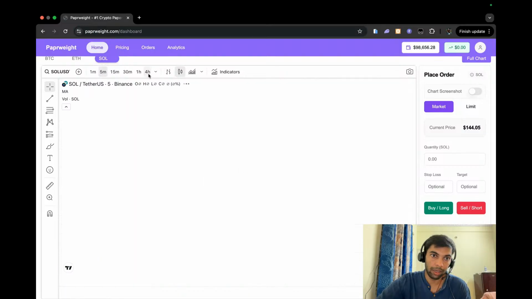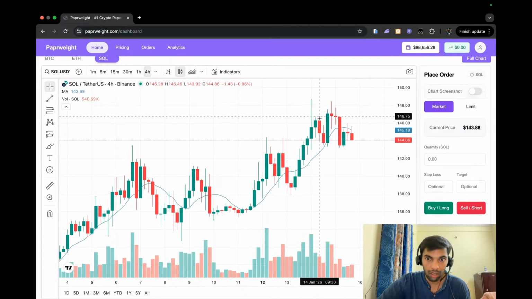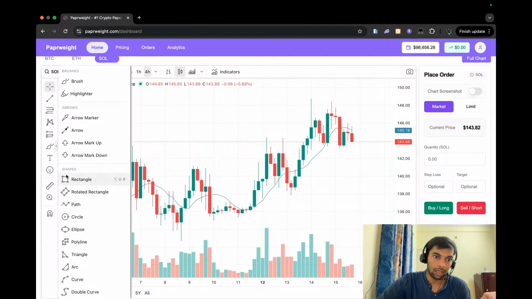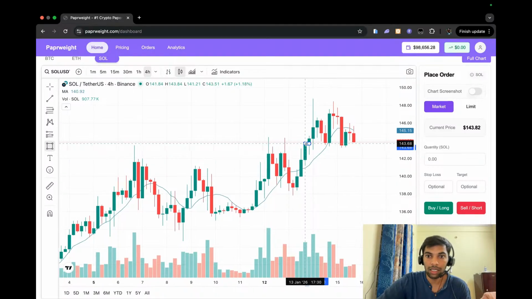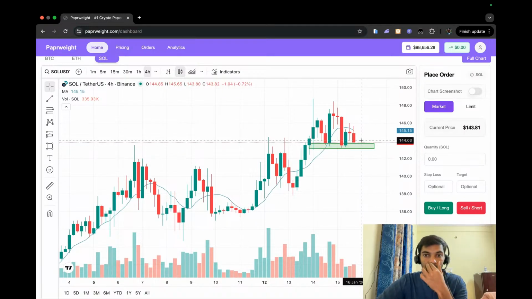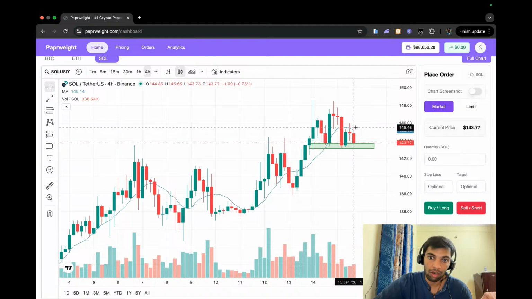Let's see what is happening at Solana. Solana, the same thing is happening. Although the market is again at the buying area. This is the buying area, guys. Let me mark it as green. So this is the buying area, and market is approaching the buying area again. And if there are buyers present, then they will try to push the market in the up direction. Although sellers are trying to make a move in the downward direction. So let's see how the trade will go.